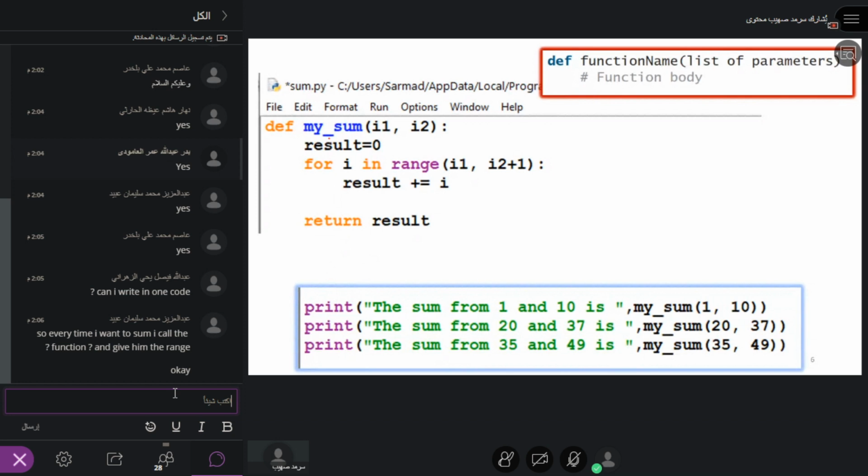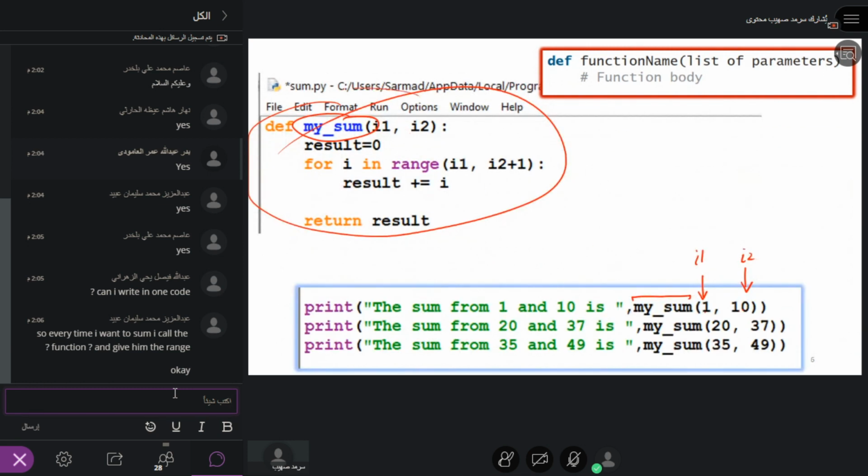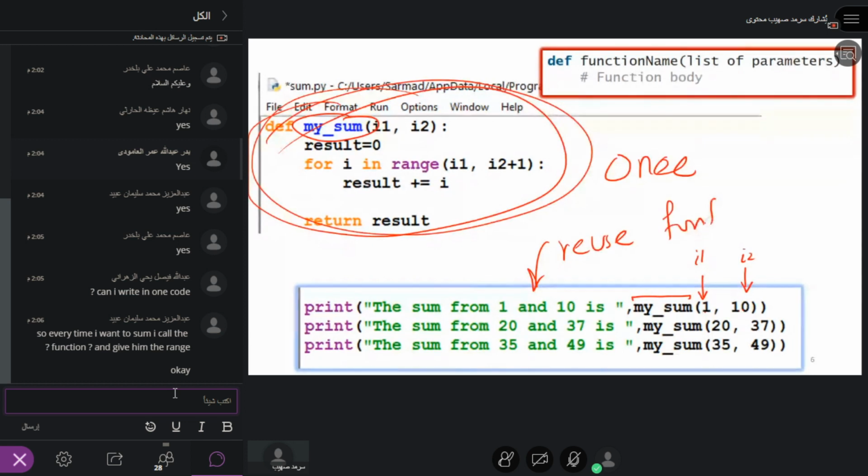So how do I use this function? I simply say my function, my sum, and the first parameter I1 is 1 and I2 is 10. So it sums from 1 to 10. Rather than writing this all, and this all, I simply write my function once, and then I reuse the function.